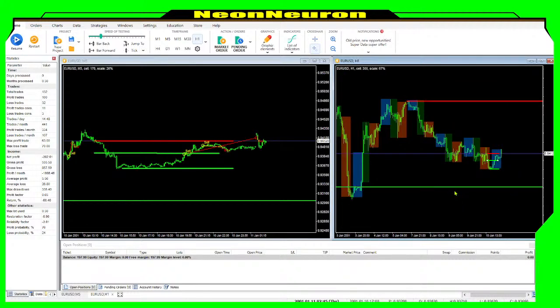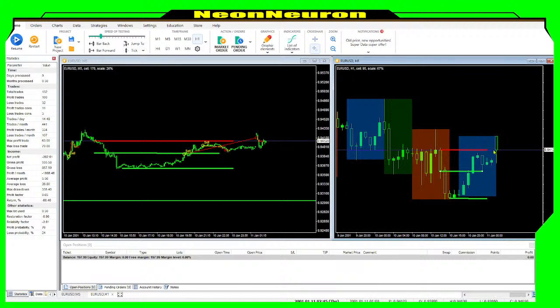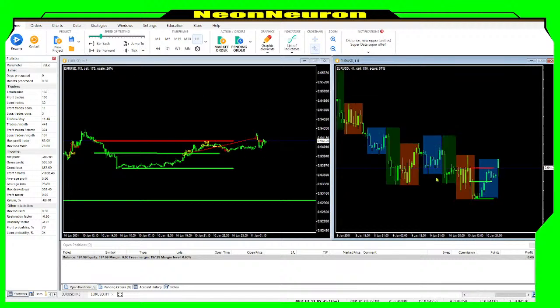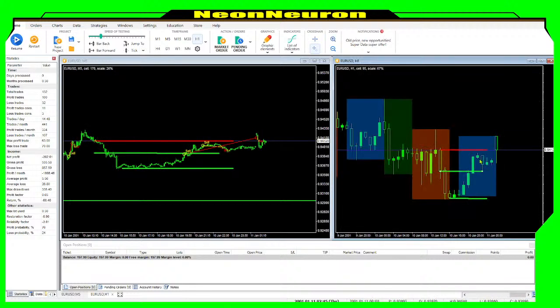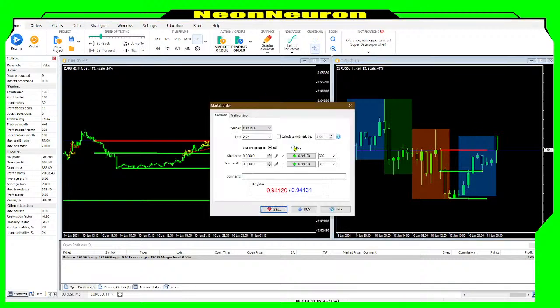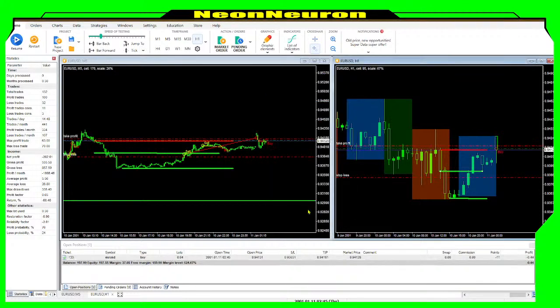Do I want to continue selling, or do I think price is going to go up? Based on what we're facing right here, we have an N formation. See, we got the N, the down, and then the quick up. What is that telling me? I think it's going to go for a buy. I'm going to switch teams, going for buyers, and I will continue buying at our points of interest.